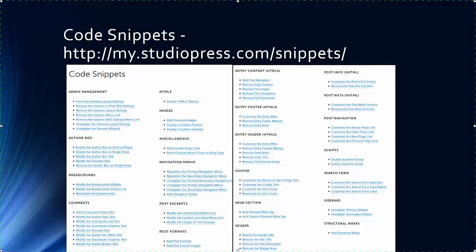Also what happens with comments, some things you can do with featured images and images, navigation of the menus, post excerpts, how they work, post formats, headers, footers, and lots of other things. If you want to look this up on the internet, it's on my.studiopress.com/snippets.